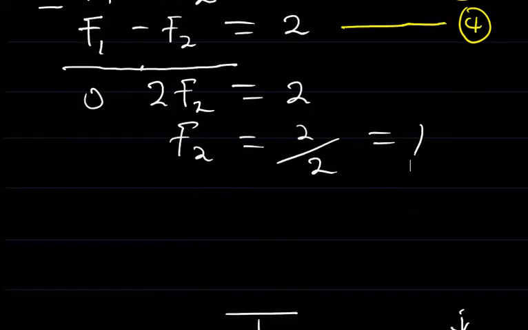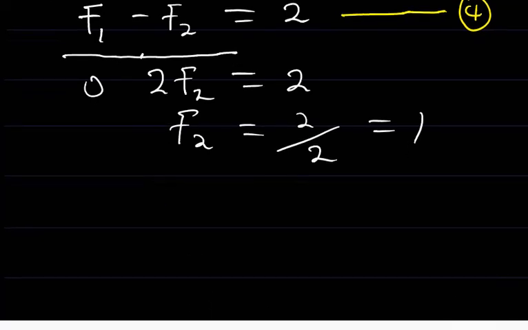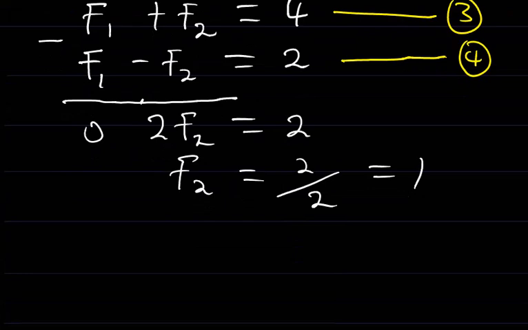So now to solve for F1, I can decide to add the two equations now to eliminate F2. If I add, I'm going to have F1 plus F1, that's going to give me 2F1. This one, I did this by equation 3 minus equation 2. That's what I did here.